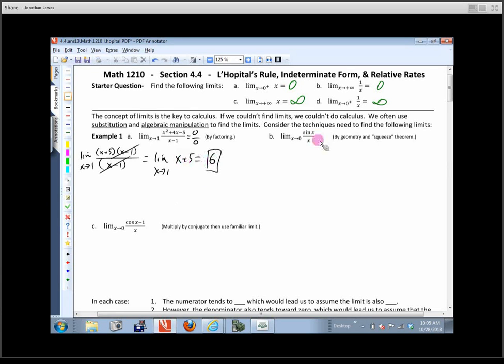Now, we've done this one several times, and I realize you already know what the answer is, but humor me. We're actually going to go through and do a little bit of a proof on this one. We've done this a couple of different ways, and now we're actually going to come up with a proof. So if I do this by substitution, I end up with a 0 on the top and a 0 on the bottom. Similar to what this one was right here, but the answer to this one is not 6. And that's what makes these limits of the form 0 over 0 kind of interesting. And that's most of what we're going to spend today talking about.